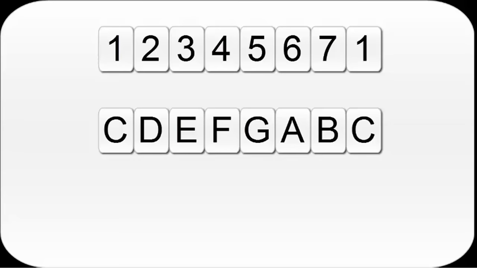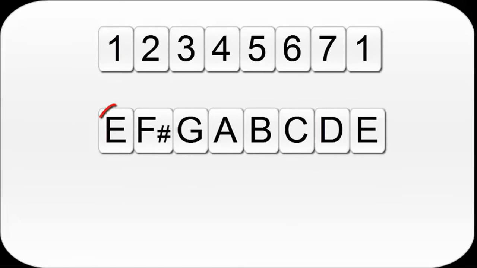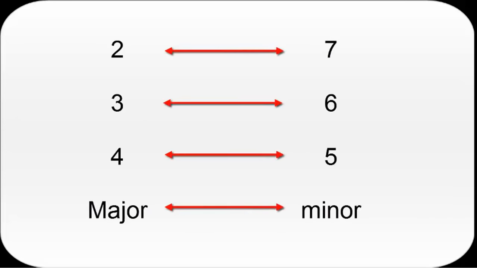If we were to pretend that the E is our new one, you'll see that that C is actually six notes above the E. And I happen to know that in the E minor scale, we have the note C. It follows that all major thirds become minor sixths. In fact, every interval has a kind of partner. All major intervals will become minor, thirds will become sixths, seconds will become sevenths, fourths will become fifths, and vice versa.